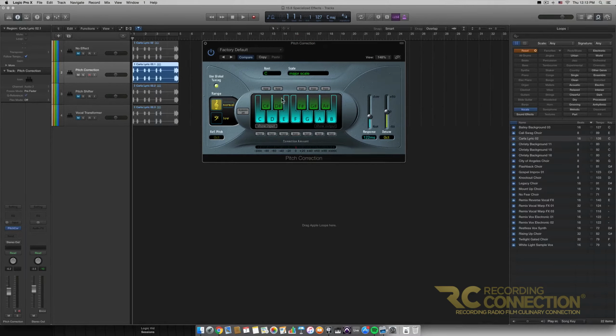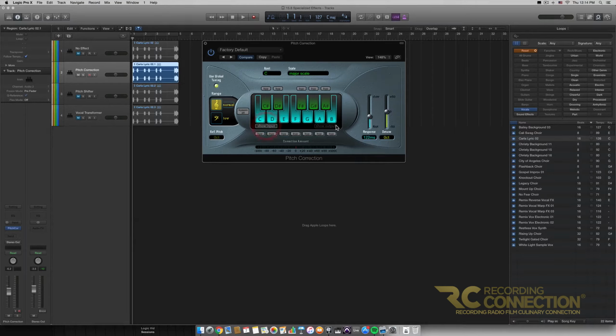Next, in this area, we have the bypass buttons. We have 5 on the top, and 1, 2, 3, 4, 5, 6, 7 on the bottom. It's just an entire octave of notes. What we can do is bypass some of these notes if we want. That tells the effect that anything that lands on this note, don't try to correct it. We're going to bypass that C note, things like that. There's also a bypass all button, which essentially turns off the effect. So that's a quick overview of what those do.